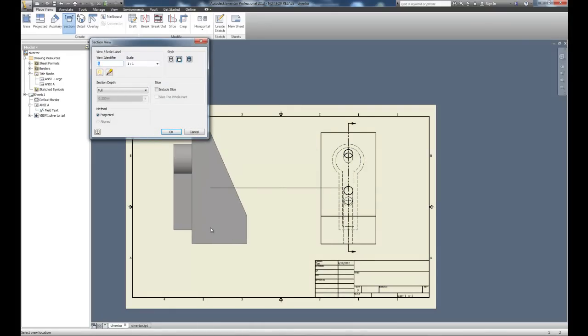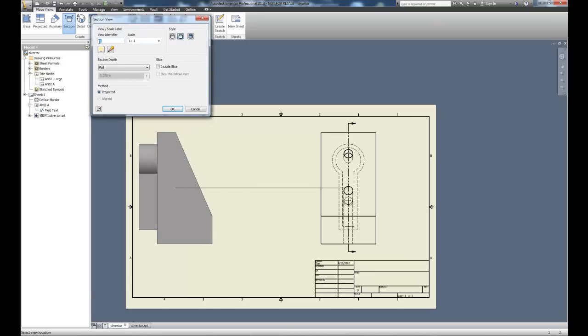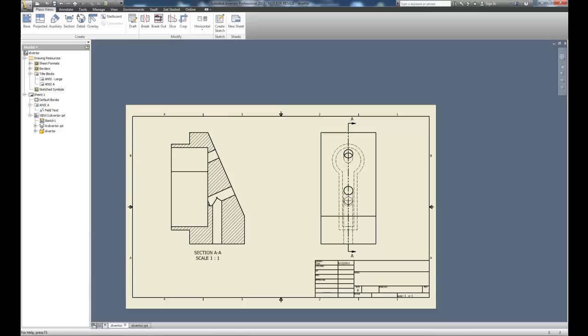So I'm going to go ahead and project the image. So I'm going to project in the direction that I need to create, but you'll see that a dialog box has been created. It's going to be identified as Section A. It's going to be a 1:1 scale. It's going to be a full section. And I'm going to left mouse click in that position where it's going to be located.